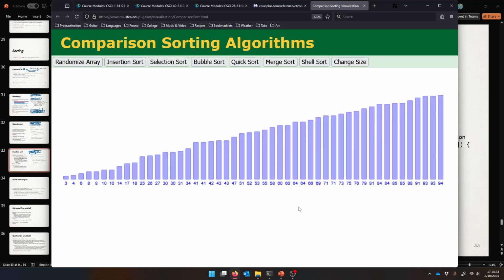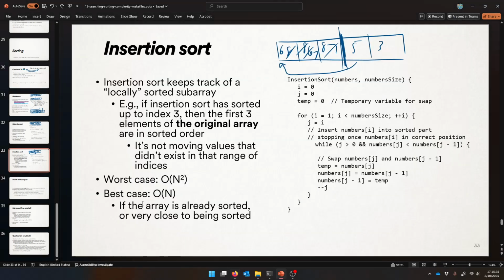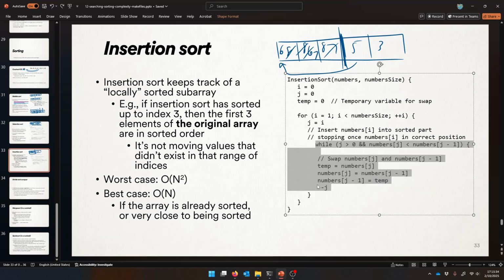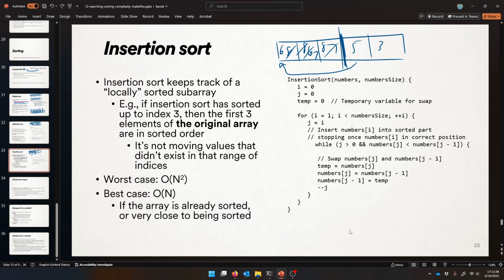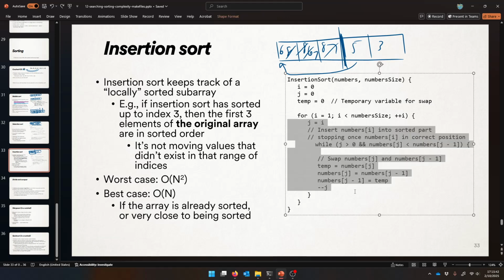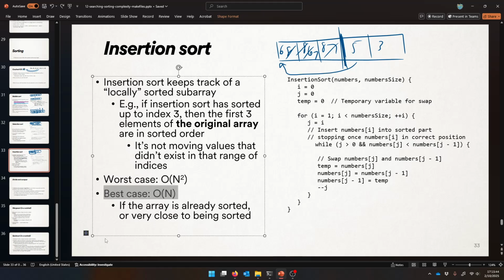And people tend to agree that insertion sort is the best n squared algorithm because it has a better best case. In the best case, if everything's just slightly jumbled, not too far out of order, it only needs to move things down until they're in the right spot. If they're already close to sorted or already sorted, then you don't need to move them down very far. You only need to move them down a constant number of times. And then it's a constant number times n. Then it becomes O of n.